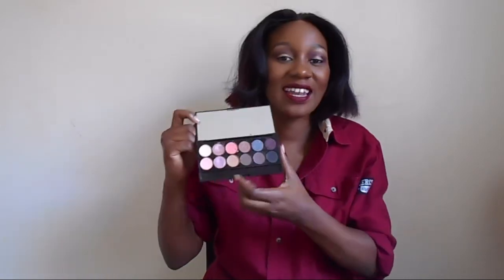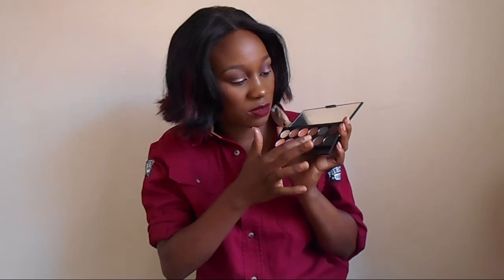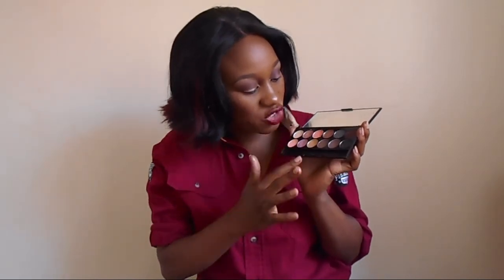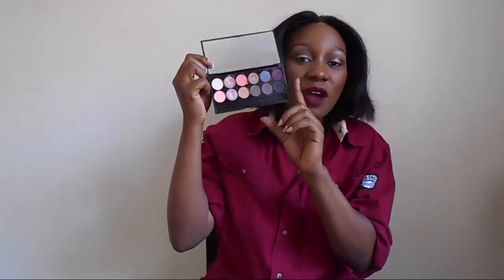In my opinion, if you don't have a huge budget, it's always important to buy a palette that has mixed shades and finish. Now you find that this palette, this is a Sleek Makeup Eye Divine. These are pigmented, gorgeous colors. It has corals, beige, browns, a gray here, a black here, some shimmer, matte, satin, pearl, pretty much everything. You just have to play with it, and lucky for you, some of these colors are assembled for you. So already the person who created this palette knows which color goes with what. So always look out for the palettes.